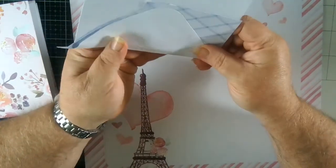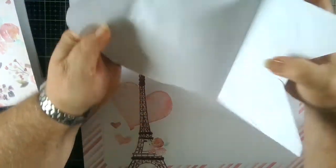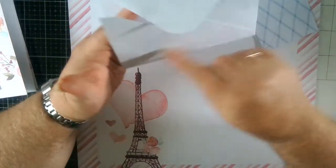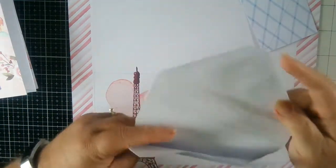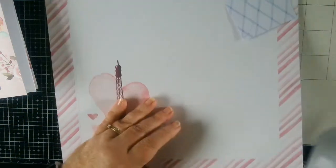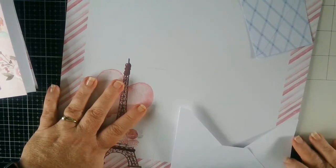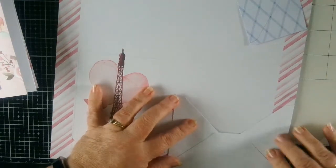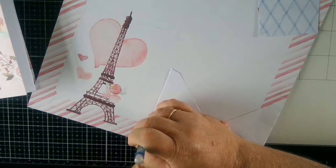So what I did is I traced it out, but see, I also cut down one side, so this will be my template for this piece here. And all I'm going to do here is lay my template in just like this, measure it off, and draw it out.